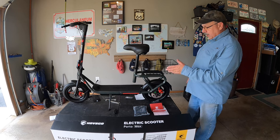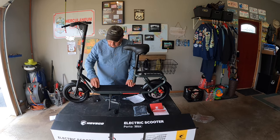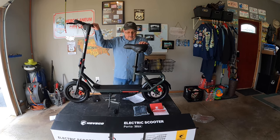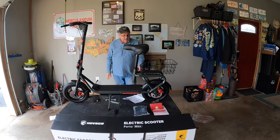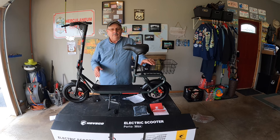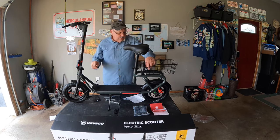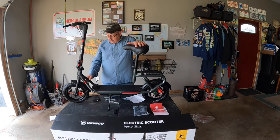It's got brakes, a nice little kickstand, a nice soft seat, and the charge port is right here — you can open this up and put your charger in. My first impressions are that it looks nice and sturdy. Total elapsed time from start to finish to put it together is probably about 15 to 20 minutes. I had a small amount of trouble getting the basket screws to line up, but it was no big deal.